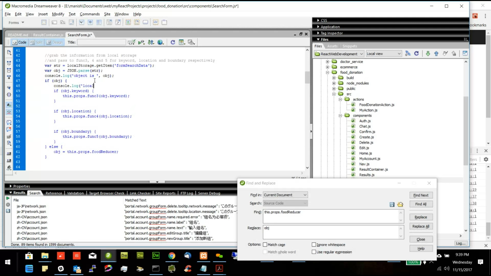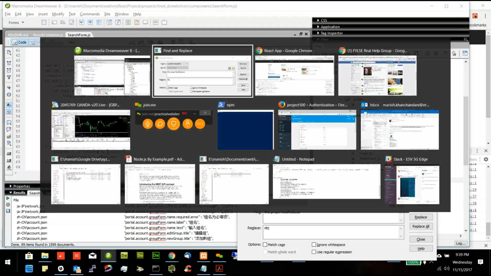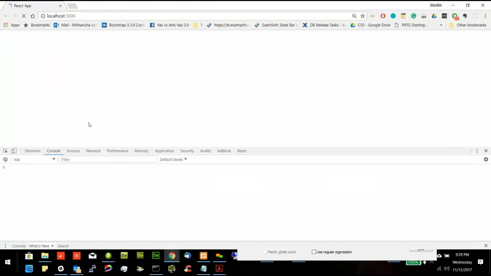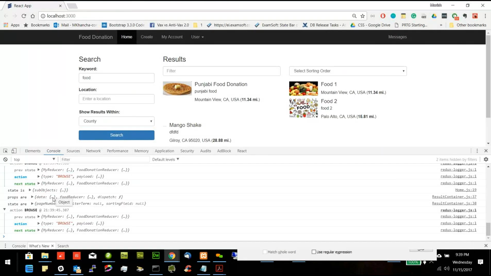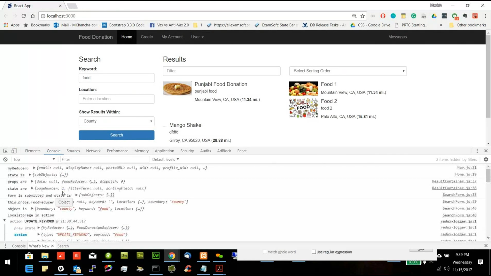Local storage in action. So here I am getting information from the local storage, and here I am getting information from reducer. Now I will see which one is coming in the page, and the page loads. So when the page loads, I will see local storage in action.